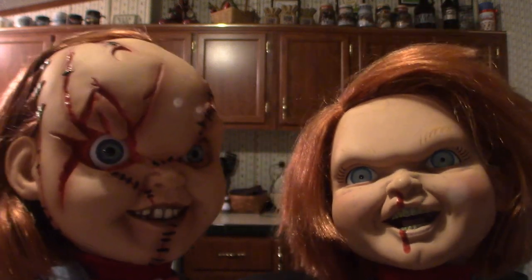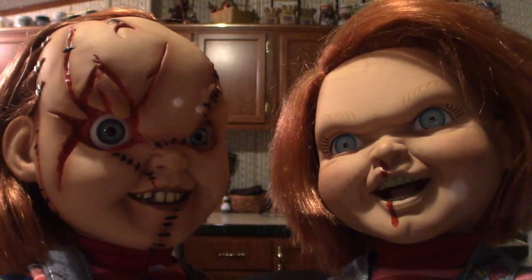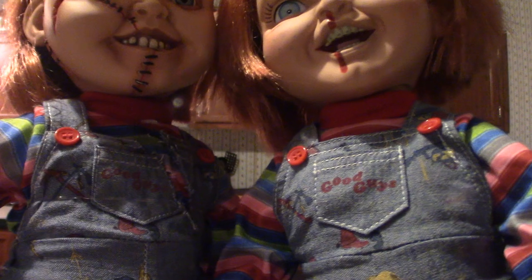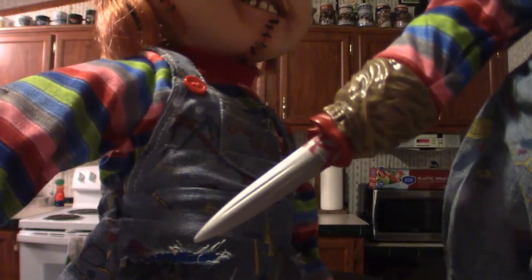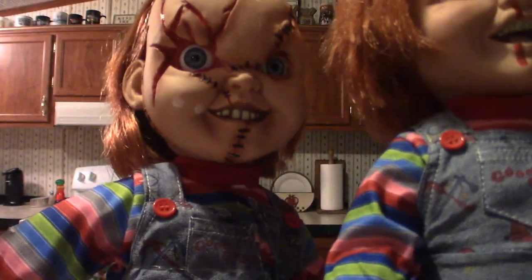Okay, and the uniform in itself. Like I said, this one here is not too bad, but you can see it's scuffed and worn right here. Right through here. He's all scratched and torn up a little bit. This one here is still intact for the most part. But the uniforms are pretty much the same. Okay. The shoes are obviously the same.